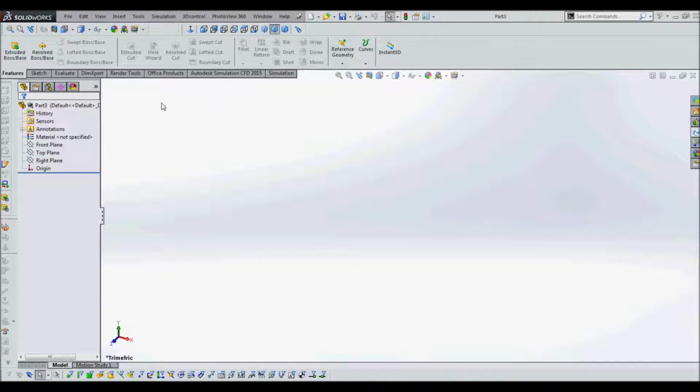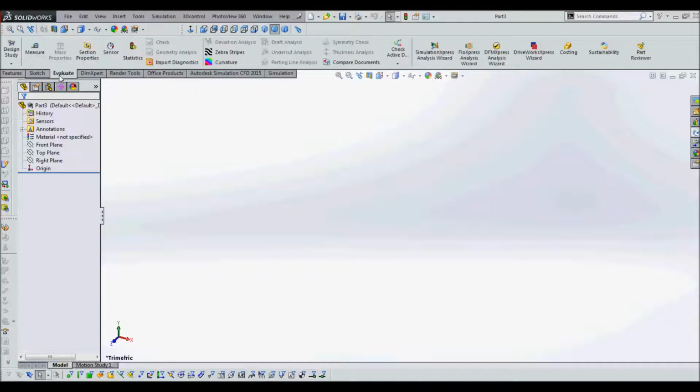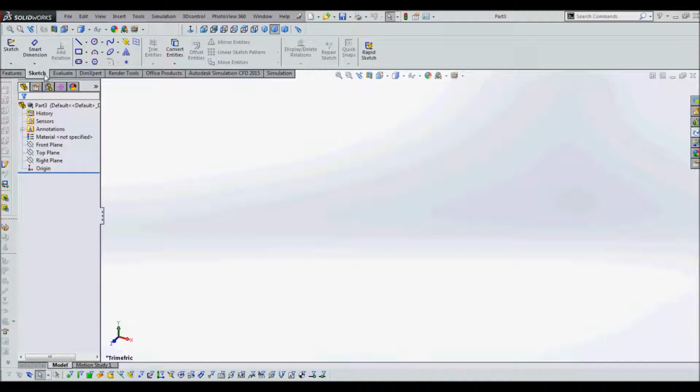A couple important things to look at here are the different tabs you see along the top. You may not be seeing a number of these, and that's alright, but for the moment the most important three for us are going to be the Features tab, the Sketch tab, and the Evaluate tab. So starting from the Sketch tab, this is where we're going to begin most of our parts. Generally, we will design our parts in a 2D sketch, and then through various methods we'll turn that into a 3D part. You'll notice that we can create sketches, we can use dimensions and basic shapes to generate whatever kind of illustration we need to make our 3D part. And there's also some useful tools over here on the right that we'll cover in a moment.